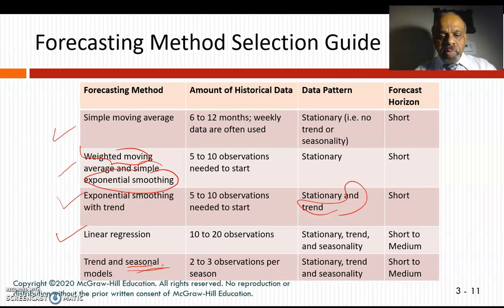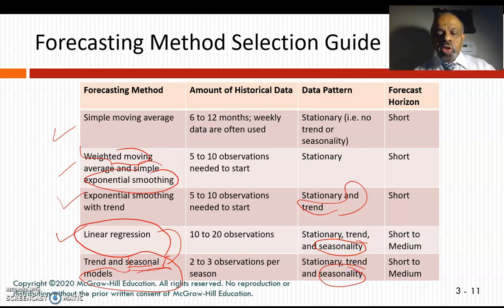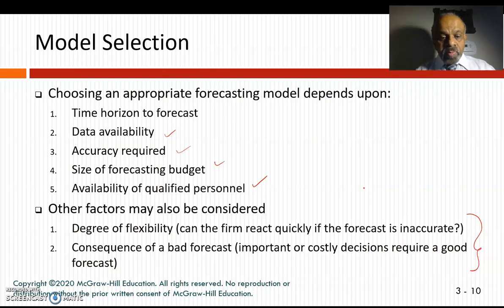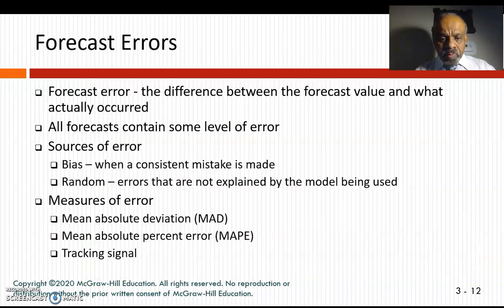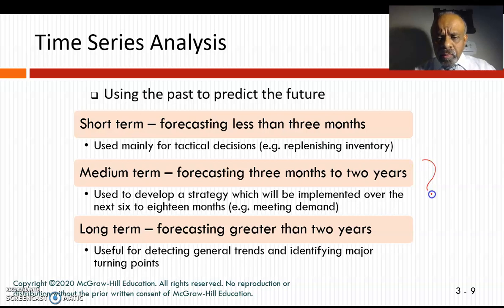Linear regression is another method, and we're going to be using linear regression in the seasonal model. Okay, so for linear regression and seasonal model, you need to have certain observations. If you have some observations per season and you have certain observations over a period of time, then we can use the seasonality part of it. And actually, it is much better. It is short to medium kind of a range that we're talking about. Short to medium is basically you're looking at about 3 months to 2 years kind of a thing.